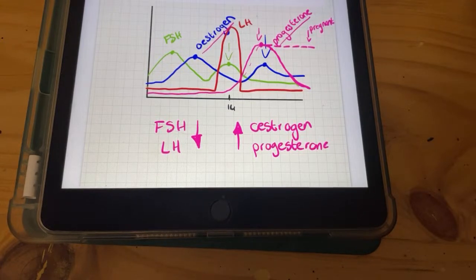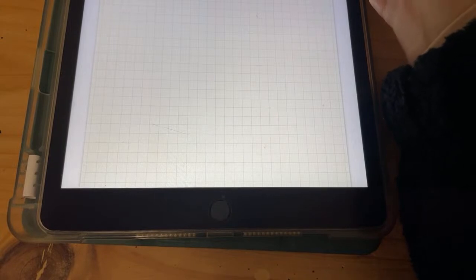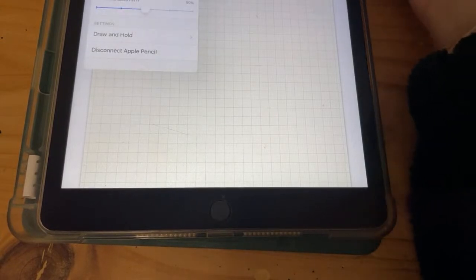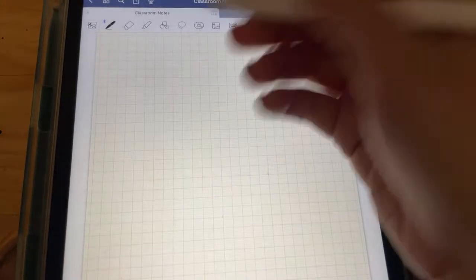What else? Any more questions? Oh, a reflex arc. I'm so sorry, we forgot about that one. Okay, that's going to be our last one for today, everybody. Let's do a reflex arc. Okay, so, quick sticks here.